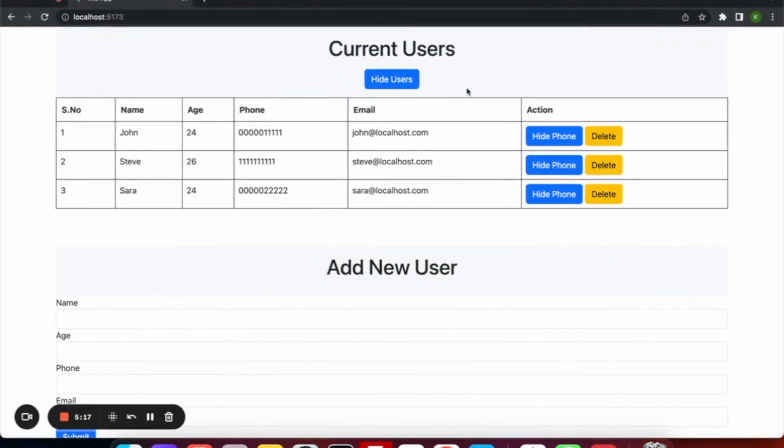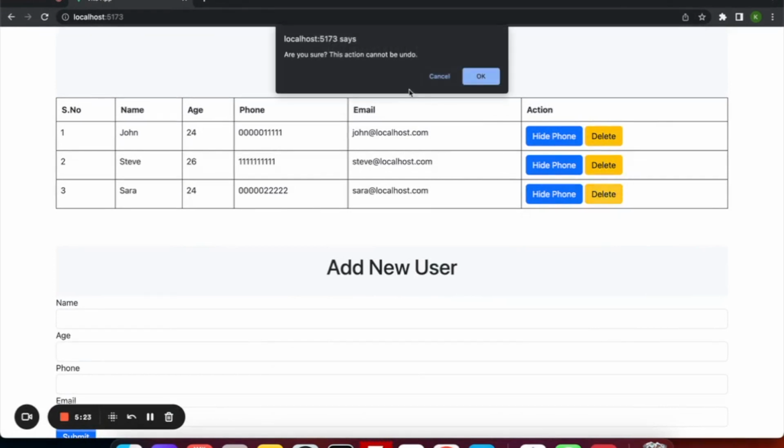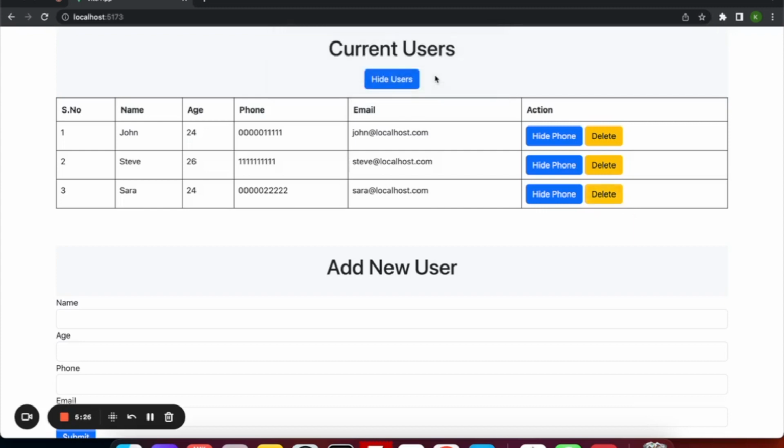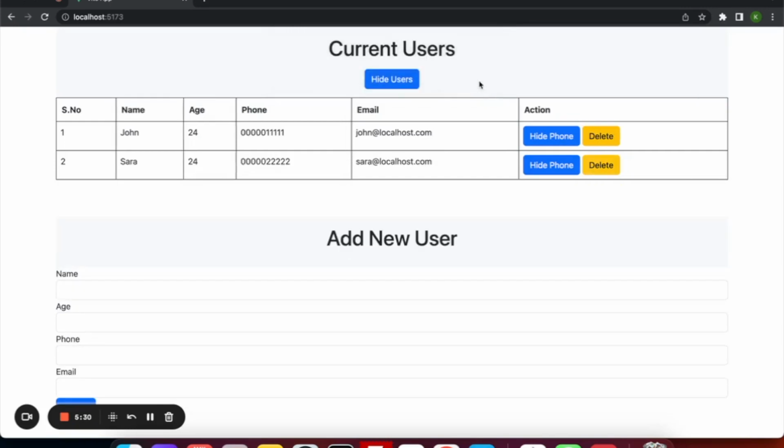Sometimes what happens is you delete a record by mistake too. So it should ask you whether you want to delete it or not. So are you sure? No, I'm not sure. Are you sure? Yes, I am. So that's how you can delete a particular record.